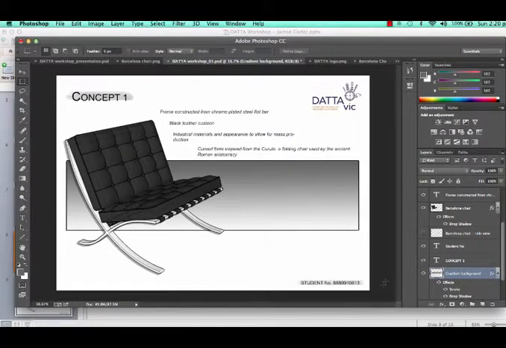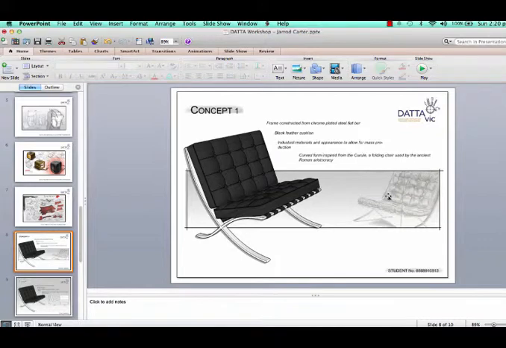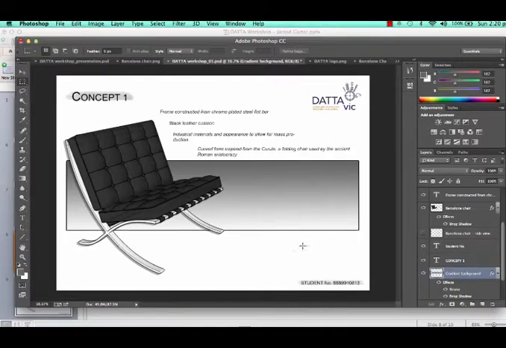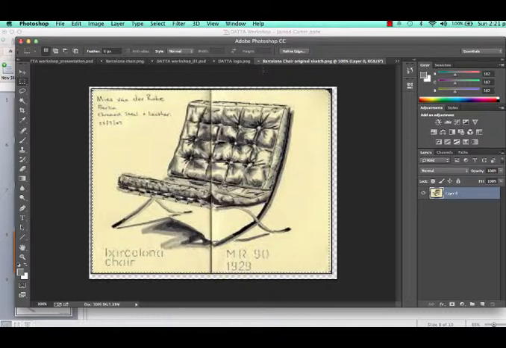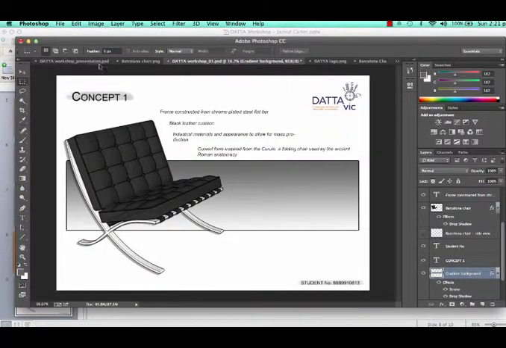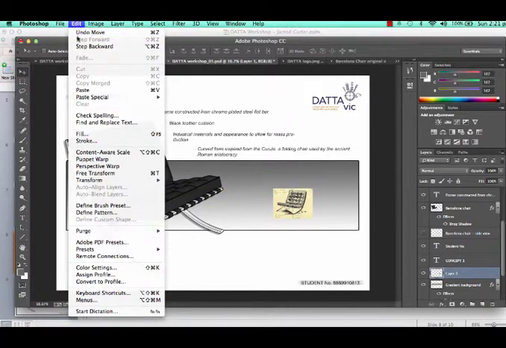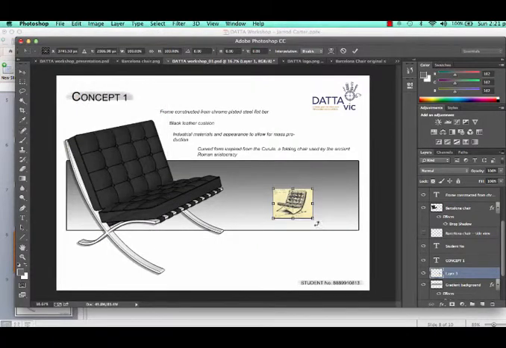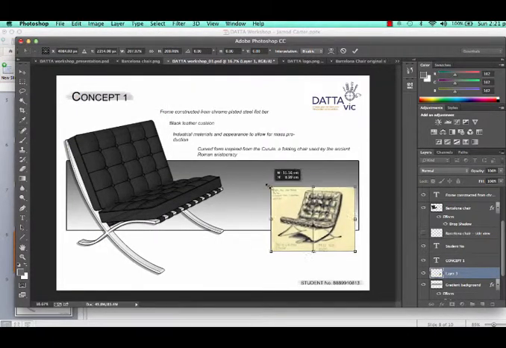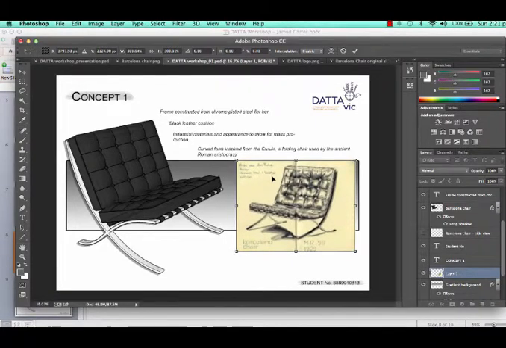Now we want to bring in the sketch. We would have scanned that from our original hand drawing, and I've already opened it here. So the student can bring this in, and then it's just a matter of copying that, going back to our original image and pasting it in. So let's move that out. There's a couple of things that are wrong with it straight away. First, it's probably too small. So again, free transform. It's probably getting to the right shape.